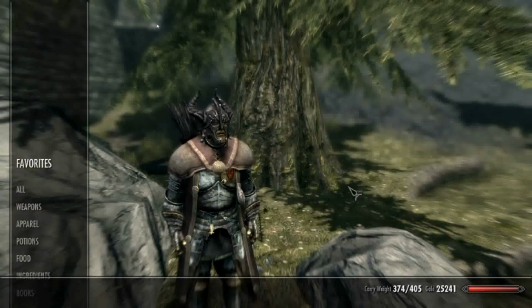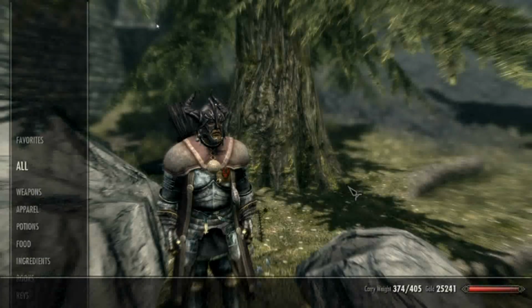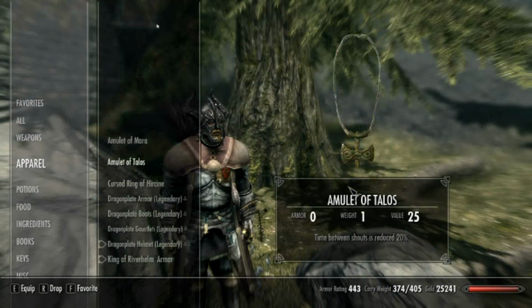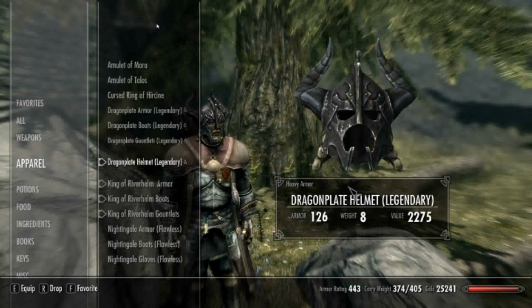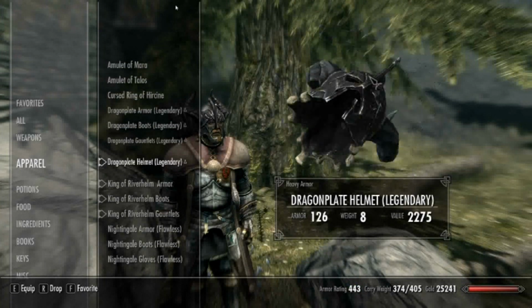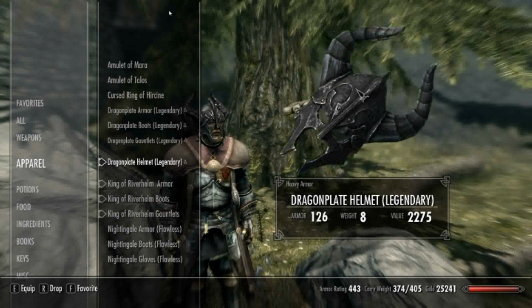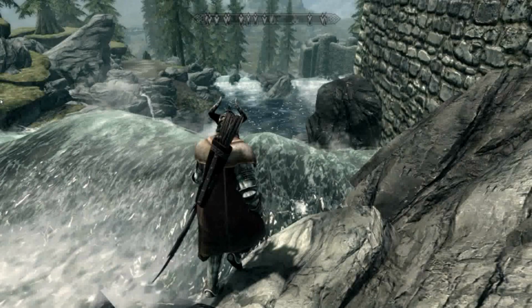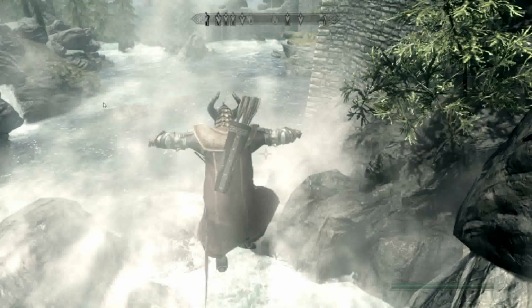For example, this is the armor of the King of Rivenhell instead of the Jarl vest. But the helmet is not from this armor. The helmet comes directly from the game. Once you have the smithing skill very high, you can build this helmet. It's very cool. It's my favorite helmet.